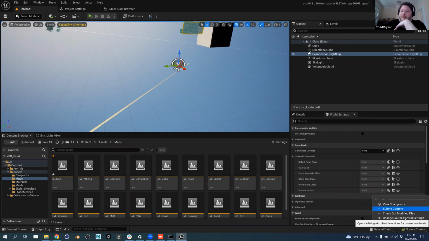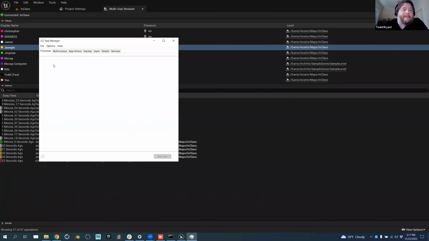If you look at your... go ahead. Sorry for a bad doubt, but I'm opening my multi-user browser, and how do I view the level? Because it shows me all the additions, but it doesn't show me how to view the level. Yeah. Sure. One second. I am definitely a little crashy. Okay, one second.